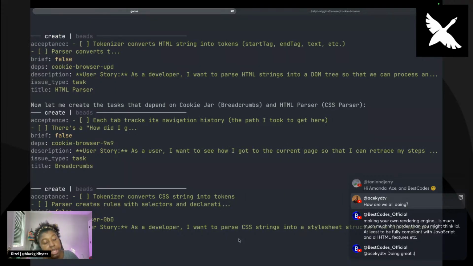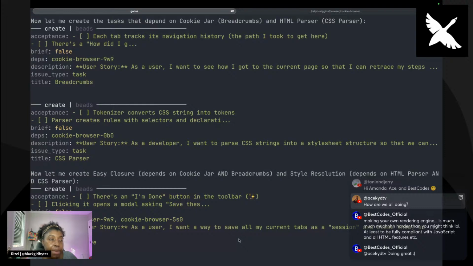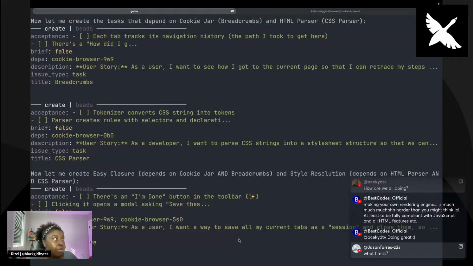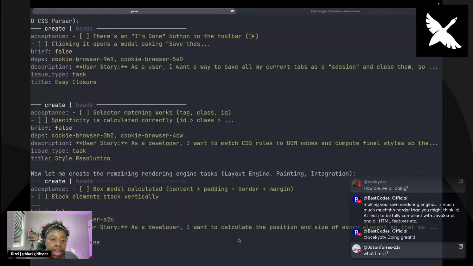Okay. But if I were to do this again, maybe I would use the GitHub CLI and have beads pull in issues or epics or something like that from the GitHub CLI or a project board or something like that, and then turn those into beads. I don't know, because in what world are we making an epic in a markdown file? Maybe that's how things are going now, but I think that would be more realistic to an engineering workflow.